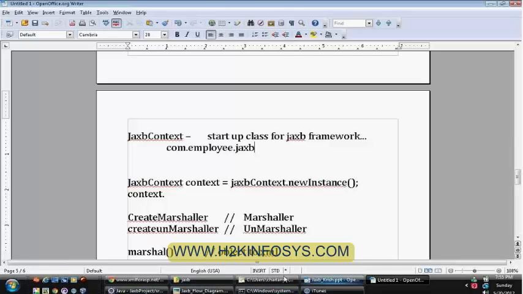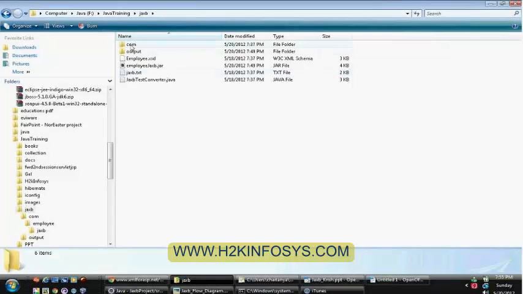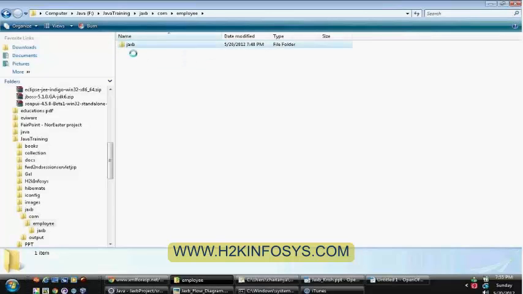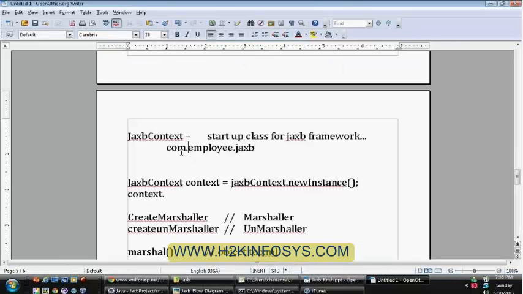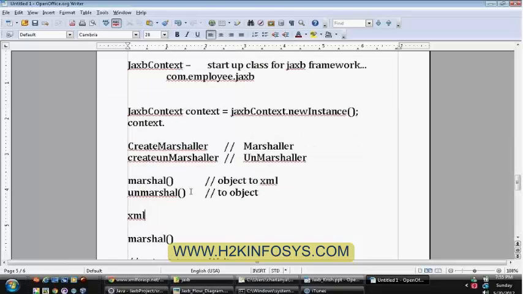So currently our JAXB classes are available within com.employee.jaxb, that is the package structure. When you have specified the package, JAXB uses the classes that are available at this package level for performing marshalling or unmarshalling of objects.